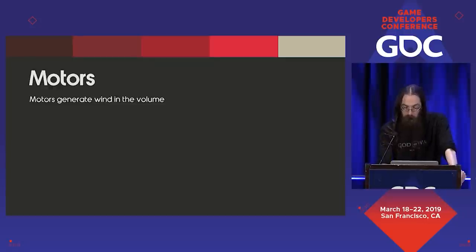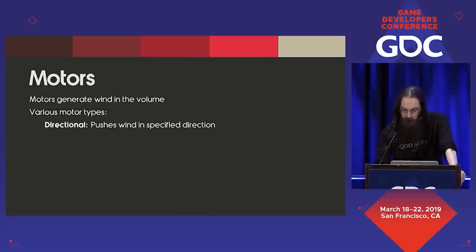Motors are the main source of generating wind in our volume. Various motor types were supplied to the designers. Some were tailor-made for certain scenarios. Most of the motors were applied as analytical shapes. The directional motor simply generates wind in a certain direction at a specified strength. Omni behaves radially from a central point and can be outwards or inwards.